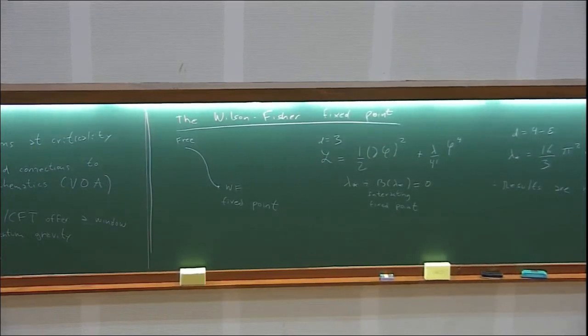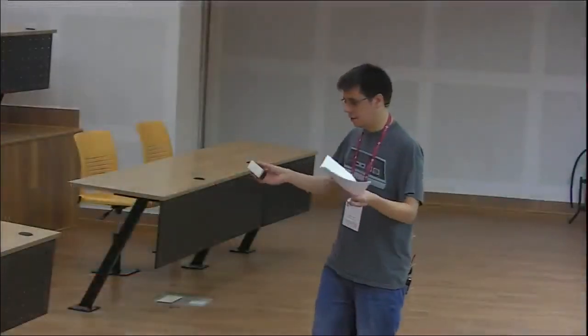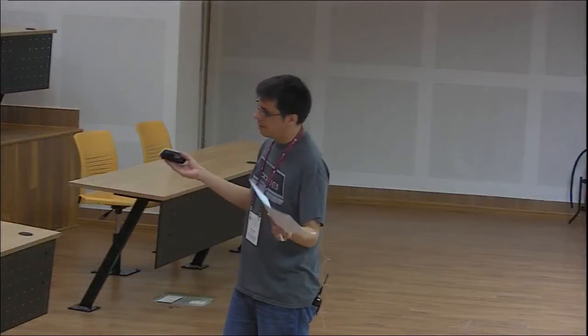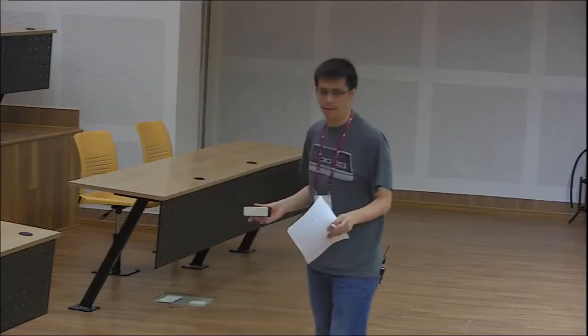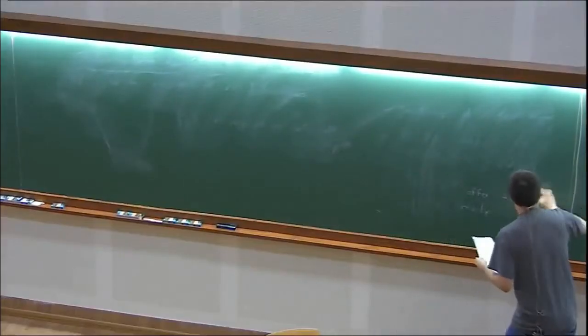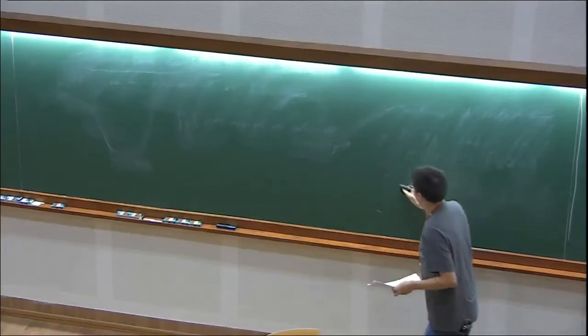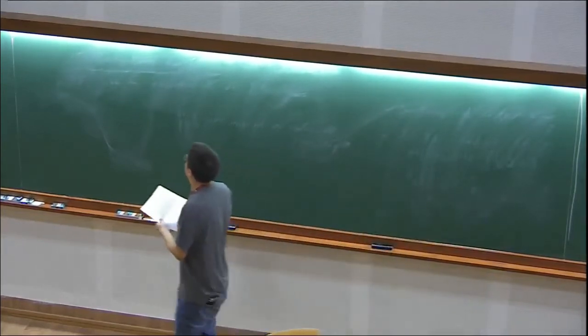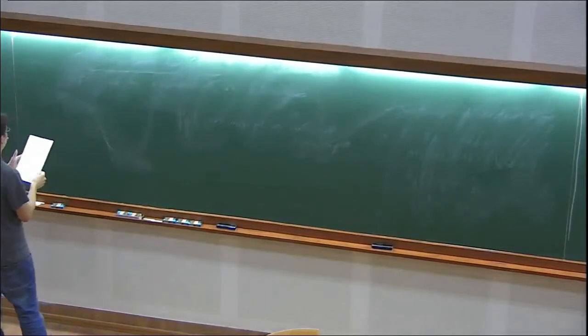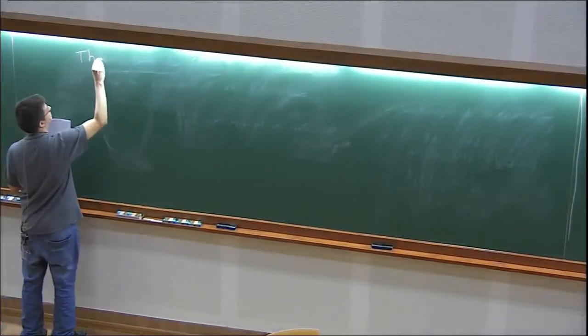Yes, so I'm going to assume that scale invariance usually implies conformal invariance. There are a lot of papers by people who have tried to find scale invariant theories that are not conformally invariant. I got lost at some point in the literature. I think the state of the art is that under reasonable assumptions, scale invariance usually implies conformal invariance. Okay, so because symmetry is paramount in the conformal field theory approach, let's review the conformal algebra.